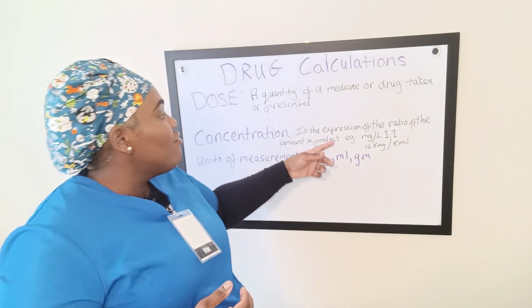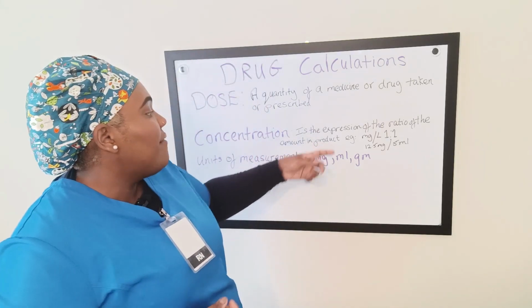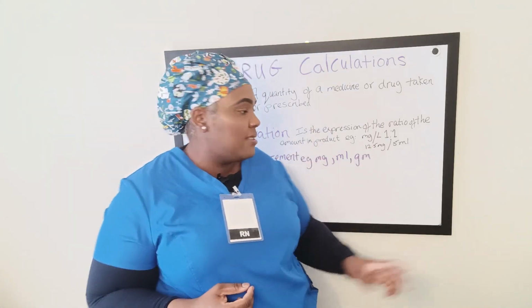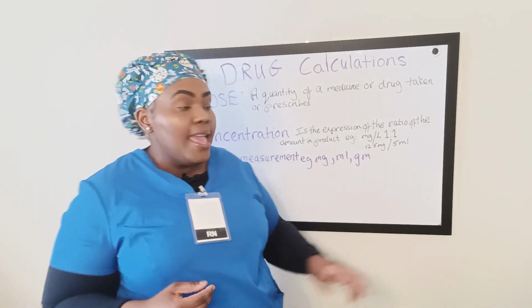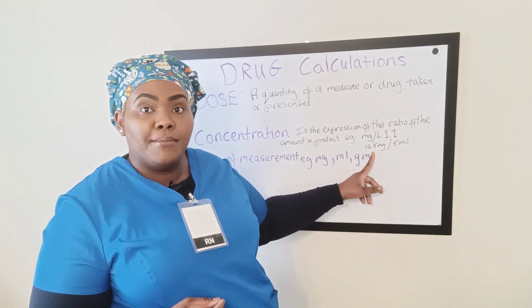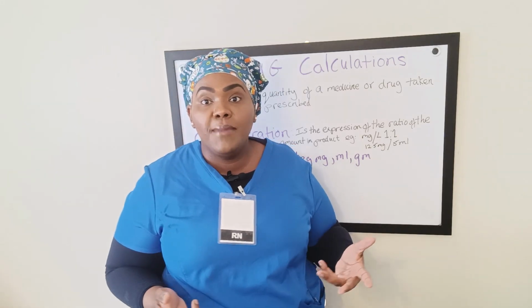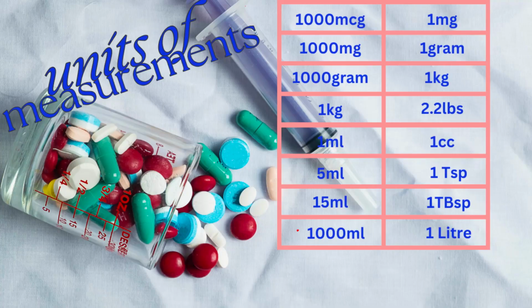Concentration is the ratio of the active ingredient to the mils or the milligrams that you have. For example, we have a product that is 12.5 milligrams in 5 mils. It means every 5 mils of that product is going to have 12.5 milligrams. Units of measurement. We all know there are different units of measurement: milligrams, mils, grams, kilograms, pounds. We have to know how to measure, how to count, how to change it, how to say, okay, how many milligrams make 1 gram? These types of things.